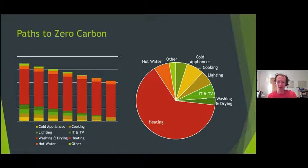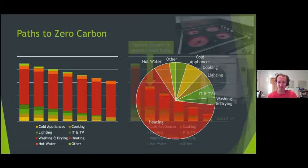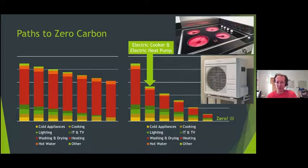So one of the ways to deal with this is to switch everything over to electricity. There are a few different types of electric cooker and electric heating. This graph is based on a type of heating called a heat pump, which I'll explain on the next slide. So the first column on each of these two graphs is the same, but on the second column of the second graph, I've shown the impact of switching to a heat pump and electric cooking. And then the other columns here show the ongoing reductions as the electricity we use gets greener and greener to zero carbon. And so as the electricity goes down to zero carbon, then the house becomes zero carbon inherently if it's only using electricity.